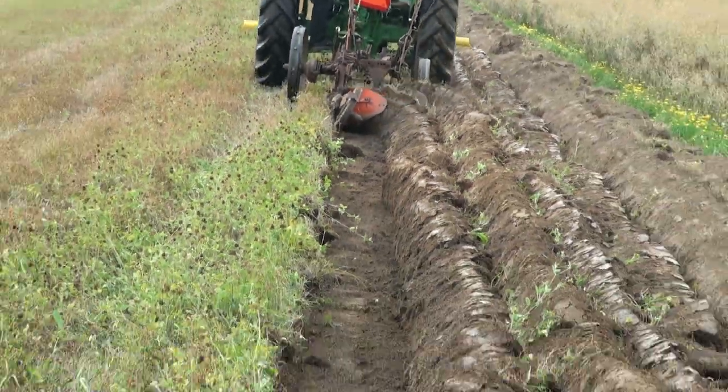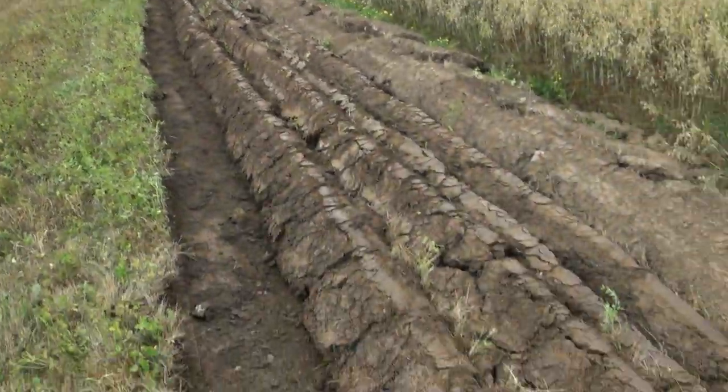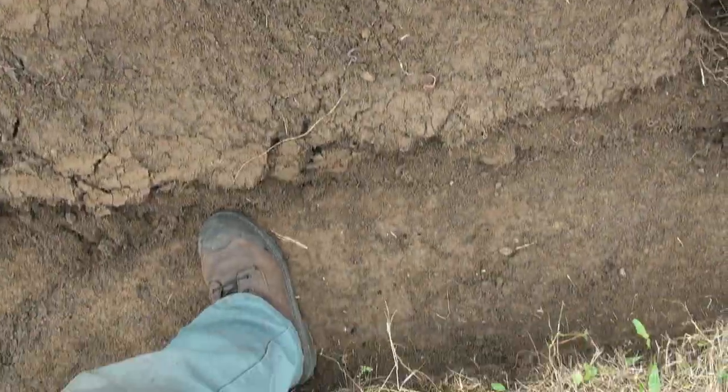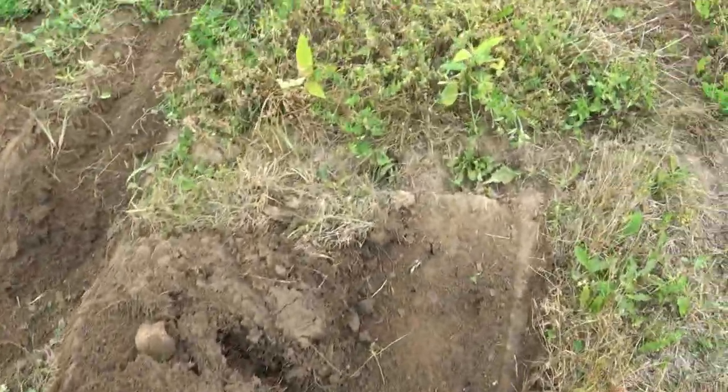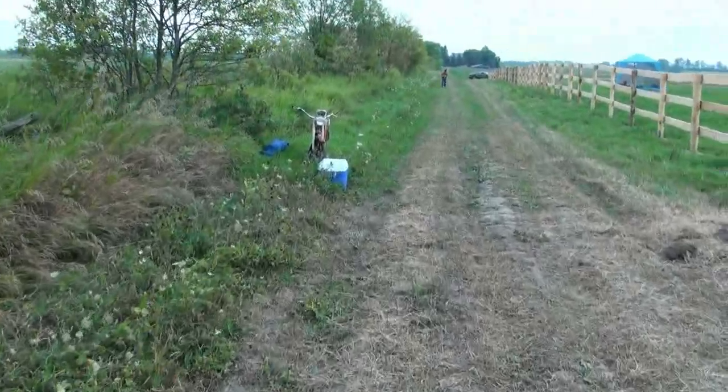Cuts out a big swath here too, bigger than mine, that's for sure. This is probably a 12 inch or something. This is about the size of my boot, right? Wow, that's pretty good. So I got something neat to show you guys.